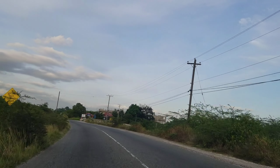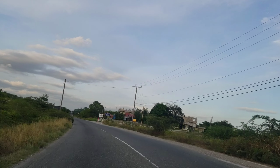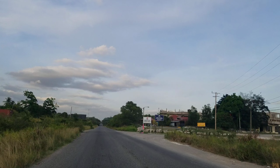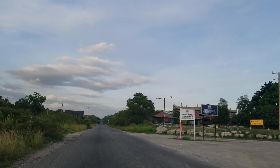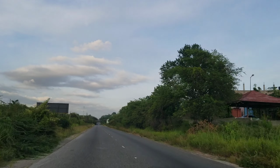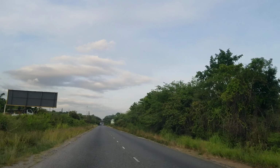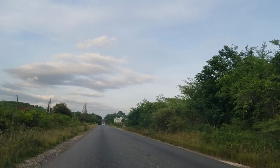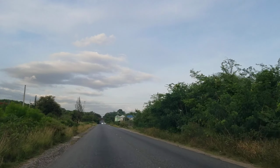Okay, now if you look at the road here, there is no soft shoulder on the left if you need to swerve off the road, and there is so much space. It's just to cut back the bush and I guess pave it. Okay, speeding was a major contributor to accidents.